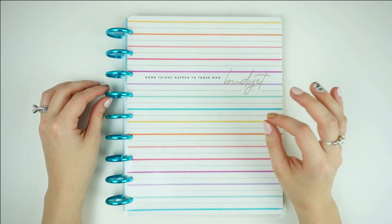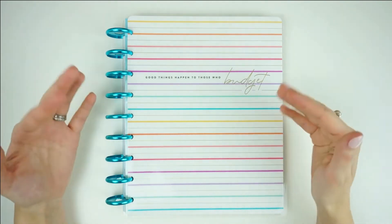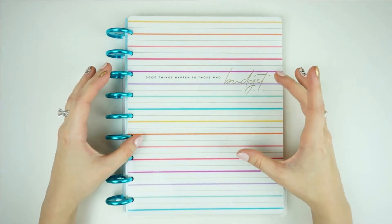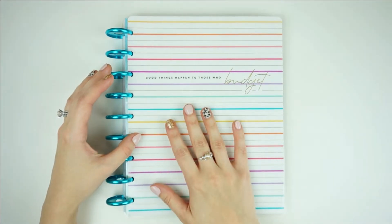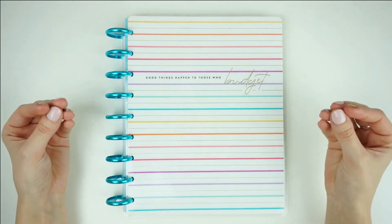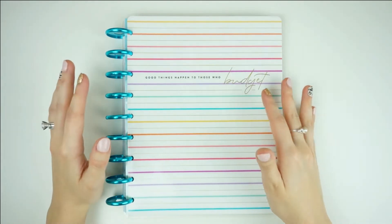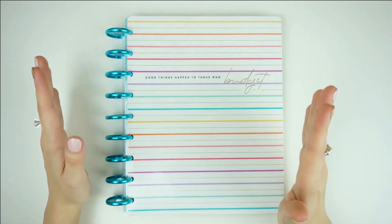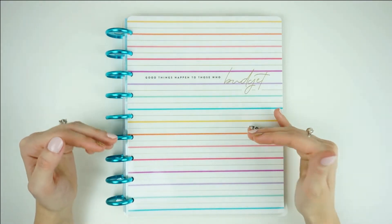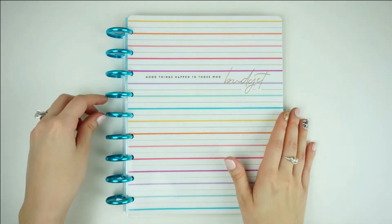I'm doing a planner low buy at $25 a month and I'm not allowed to go over that — maybe a couple of dollars here and there — but that's what I'm sticking to every month, except July which is my birthday month, and December when a lot of my gifts from my husband are planner supplies. I've already started this and I'm really enjoying it. My husband has written in it too with goals and different things. So number two in the lineup is the budget planner.